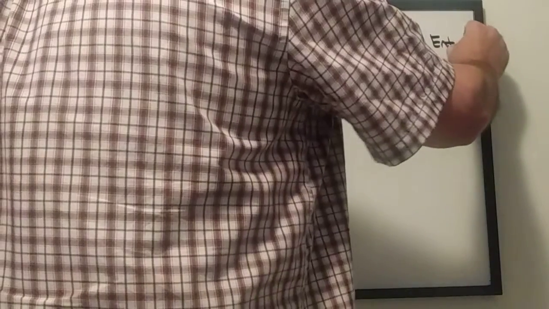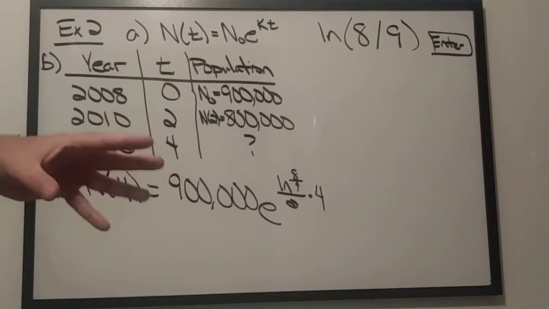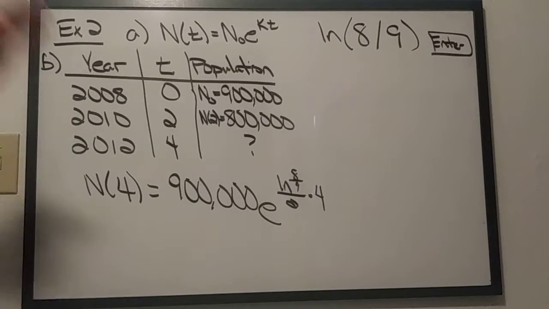So what I would do is just type the enter button at this point and get a decimal approximation for that. And I would leave all of those digits sitting on my calculator screen. I wouldn't try to round to one decimal place at this point, because again, that's where things start causing problems. If you round too soon on these problems, you're not going to be getting a correct answer. So just leave all the digits on your calculator screen.